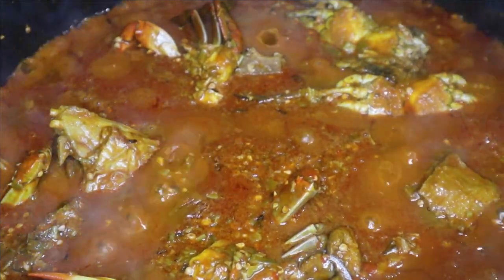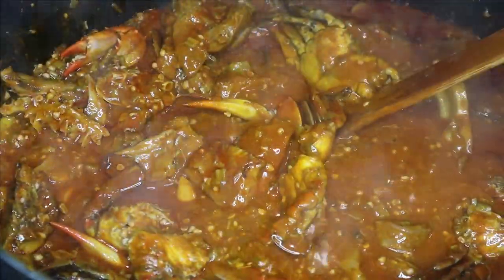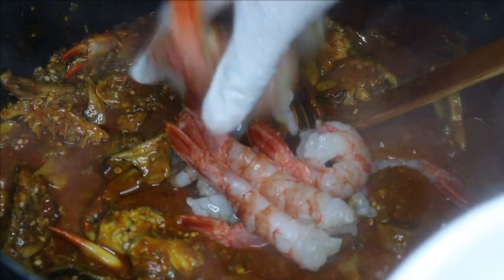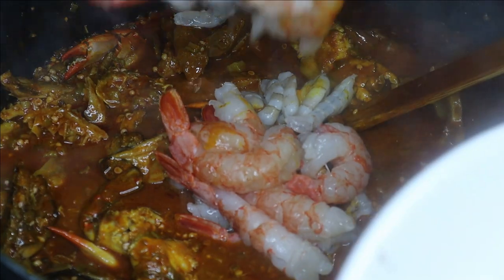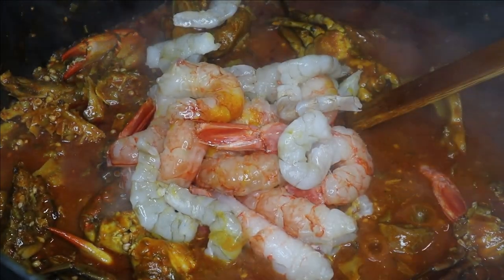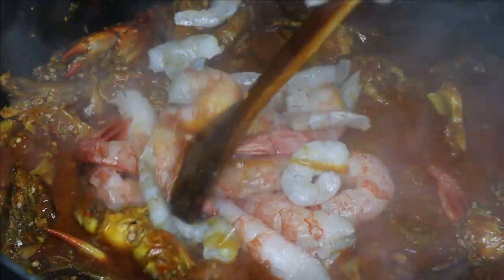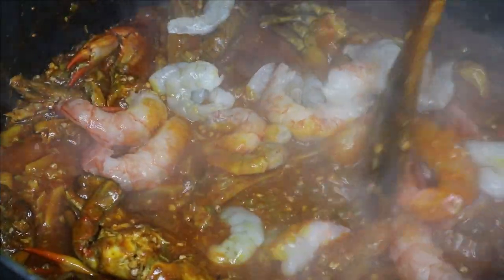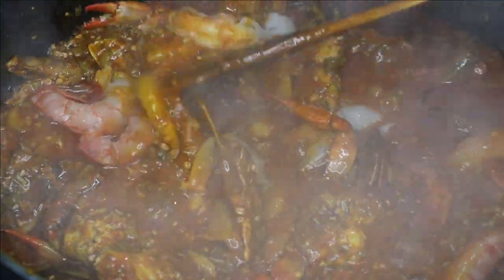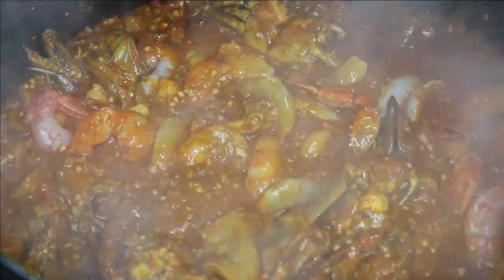All right guys, so I'm now gonna go ahead and add our prawns, shrimp. And give it a stir. So you wanna add your shrimp a bit late because you don't want it to overcook and get hard, okay?